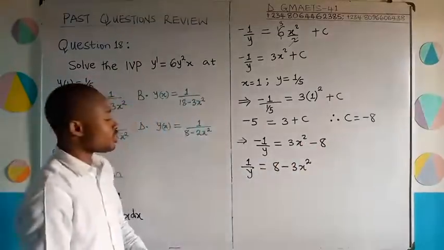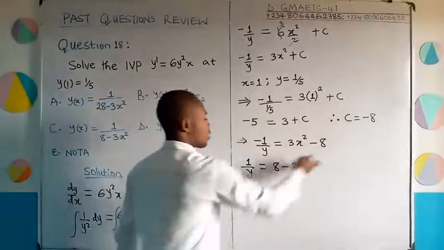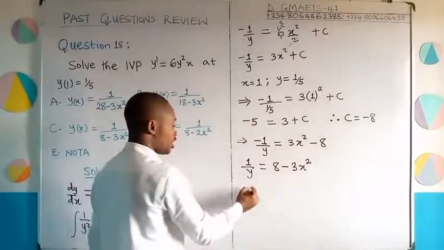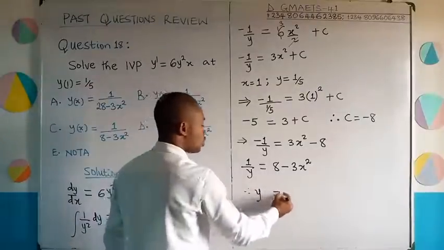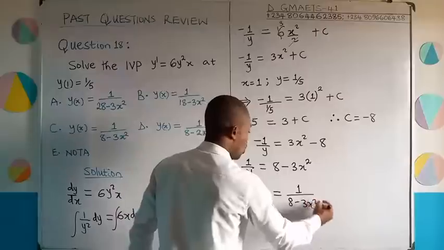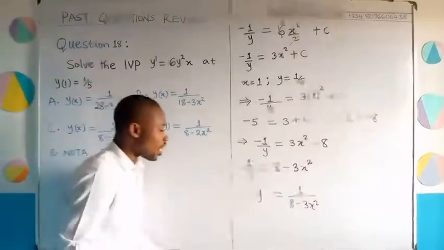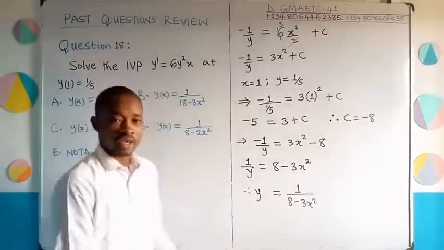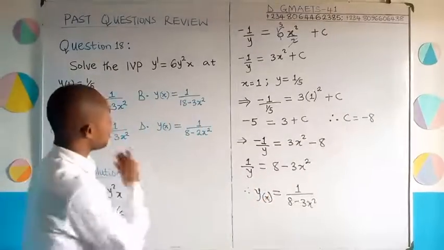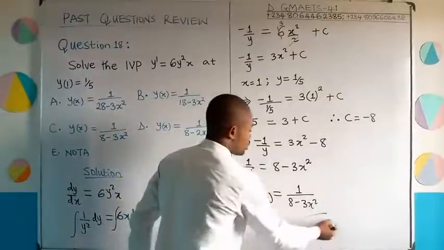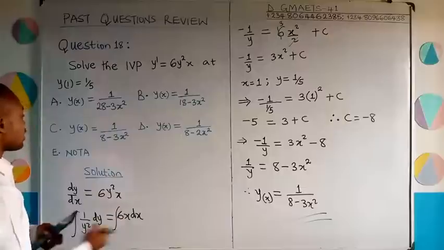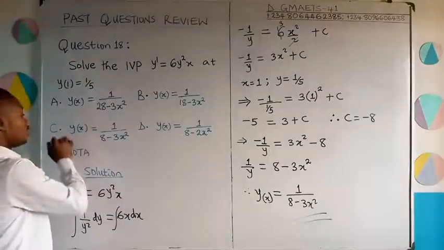And then for y to be the subject of the formula, it's just like cross multiplying, it goes to the right, and this term will come below as denominator. Therefore, y is equal to 1 all over 8 minus 3x squared. This is my solution. And of course, we know that y is always written as a function of x. And so I can simply still put y of x. I commit no crime, just like we have it in the options. This is my answer. Going back to the options, we could see that the correct answer is option C. Good.